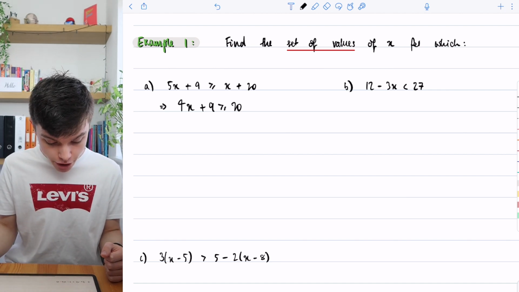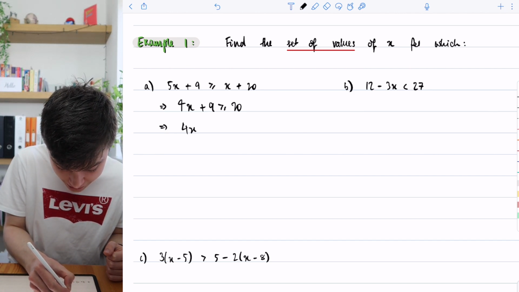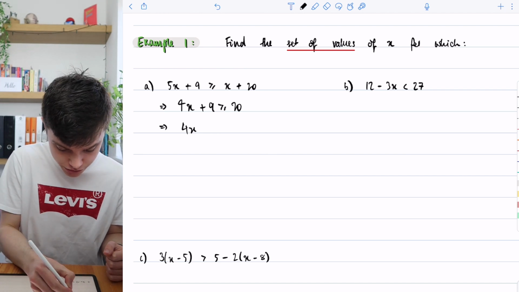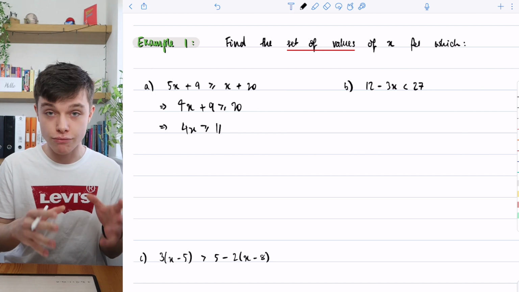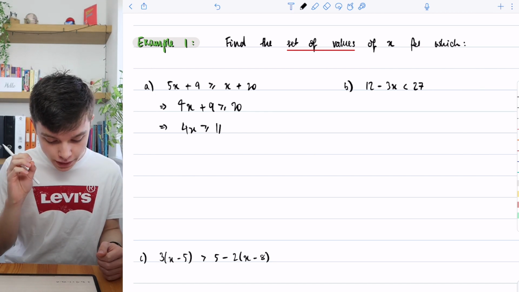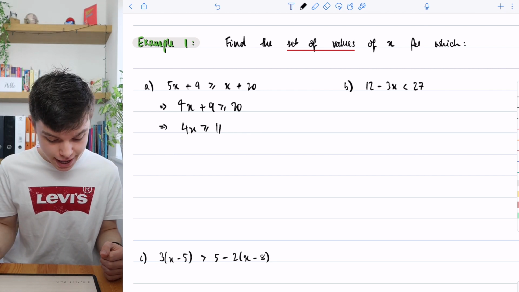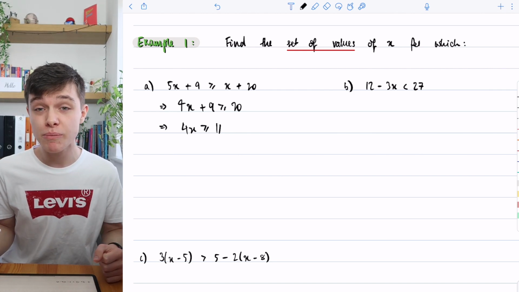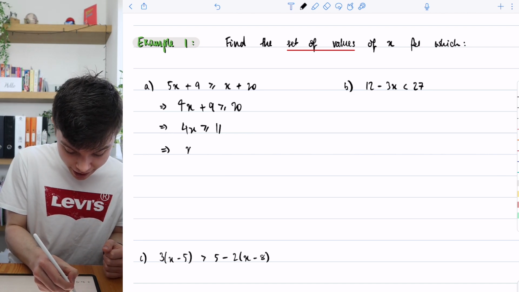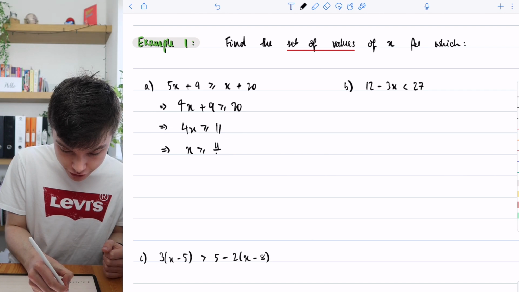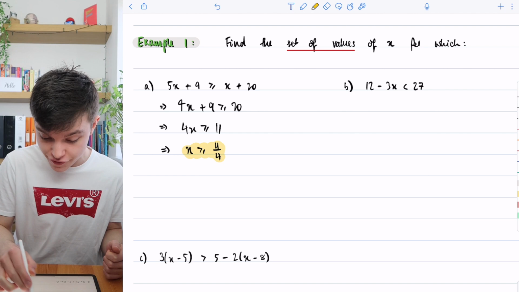Okay, then I'm going to minus 9, so that will tell me that 4x is, did I say less than? I meant greater than or equal to. Greater than or equal to 11. Sometimes I write down the right thing, but I say the wrong thing. It's greater than or equal to. So I just minus 9 from both sides there. And then, just like in an equation, I'm going to divide both sides by 4. So when I do that, I'll get x is greater than or equal to 11 over 4. And that is my final answer for x.